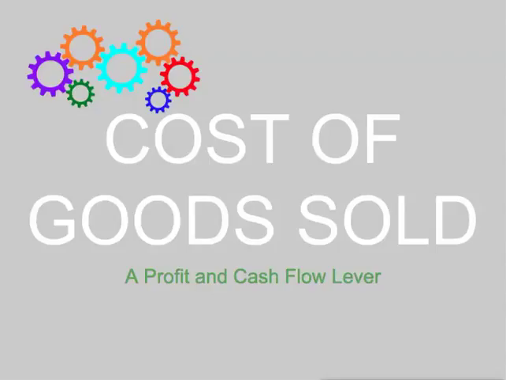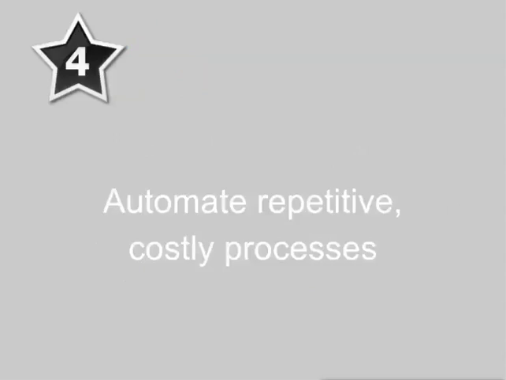And they also influence cash flow because the more you have to pay for employees, or the more you have to pay for raw materials to use in manufacture, the more costs your business has. They're not necessarily bad costs because they're actually associated with selling, but we want to make sure that we don't have any wastage in our processes. So the tip of today is automate repetitive costly processes.